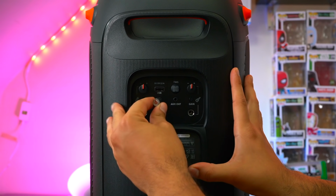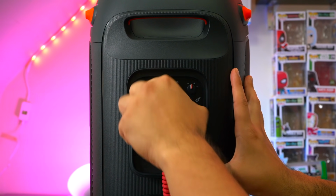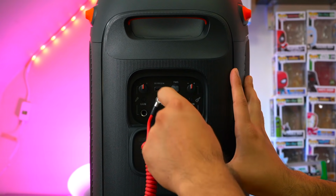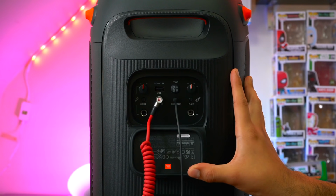But if you want to, you can always still use a wired connection with this speaker because it still has an audio jack. But the really neat thing about the 110 is that it also has an audio out jack. So if you've got a spare speaker lying around, regardless of brand or size, you can always daisy chain it to the 110 and get them to play in sync, which I feel is a very nice touch.